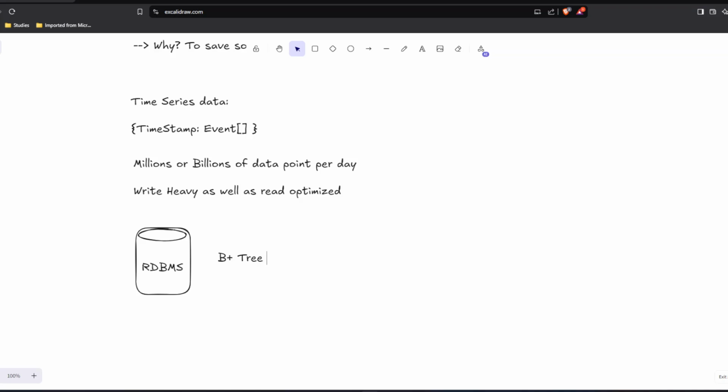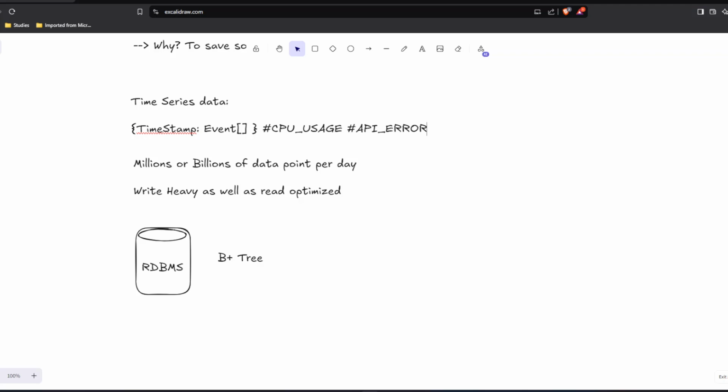So if we are talking about NoSQL now, how important is it to have a schema for me here? I don't need any schema. The basic things I'm going to need are a timestamp and an event, and there is no other relationship. I'm going to have some event tags, like every event has a tag such as CPU usage or API error. Other than that, this data is quite flat, right?